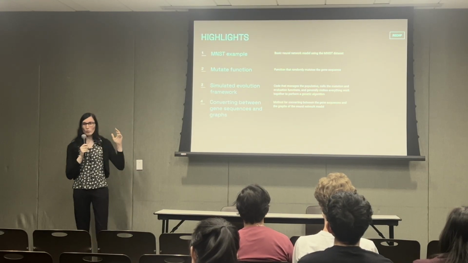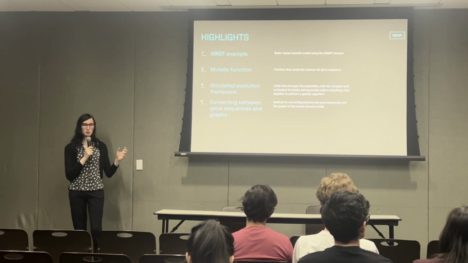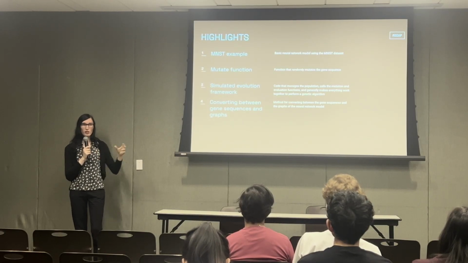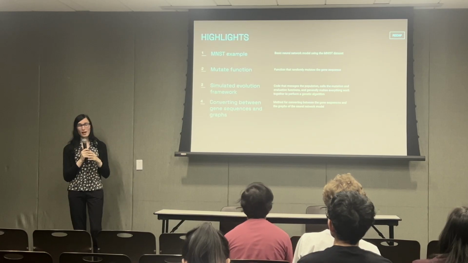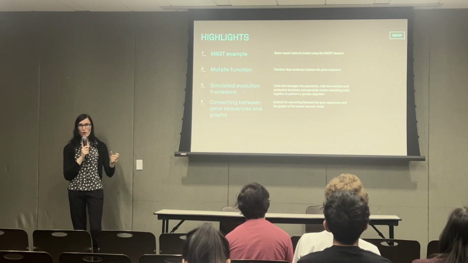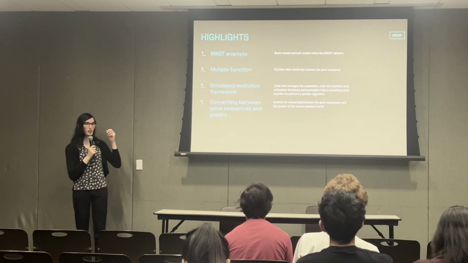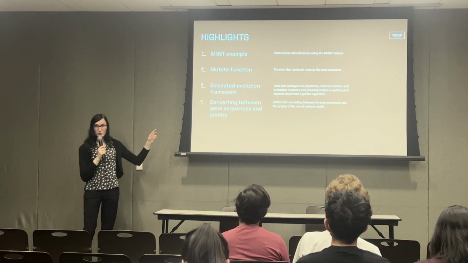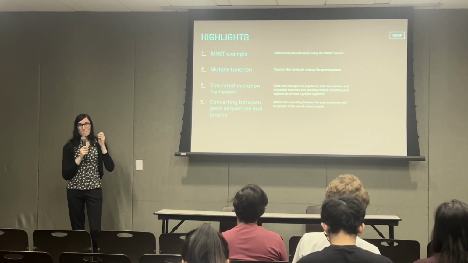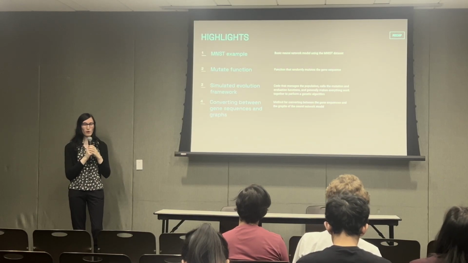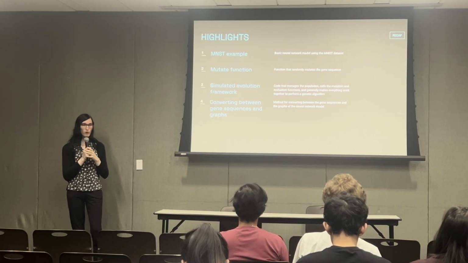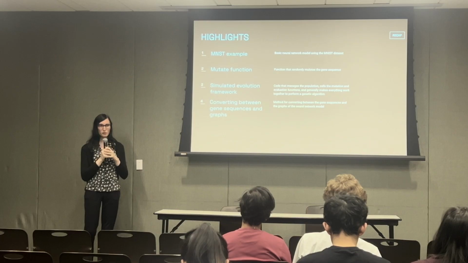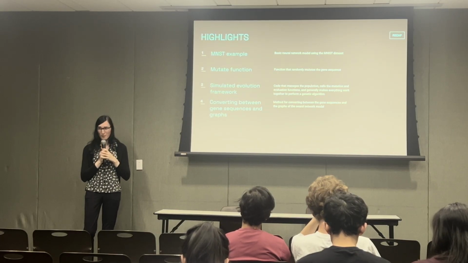And we've started on how to convert between genes and graphs. We'll have to convert our initial model to a gene, and then we'll have to convert the mutated genes back into graphs. Part of that we've mostly done is come up with a format for how to represent the graph with a gene. We still need to do a bit more work on the actual functions for building a graph from that gene.